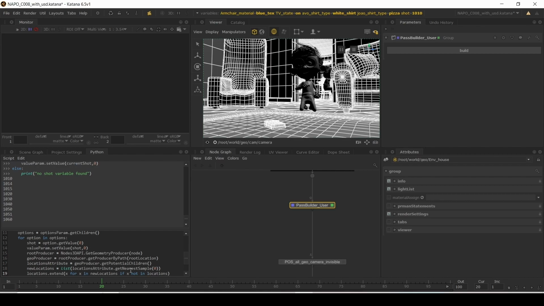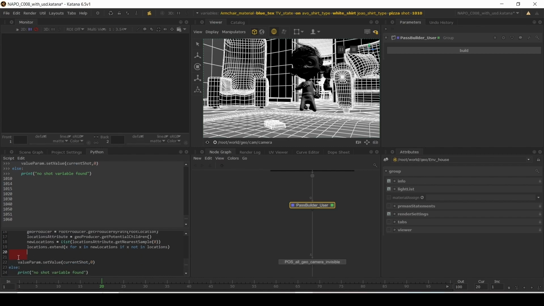So if x is not in our locations, then extend our list of locations with this new list. Okay. So now we've finished that, we can take our locations and sort it, and then print the result.